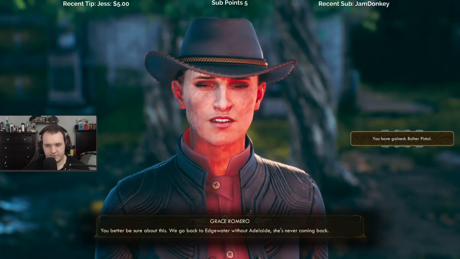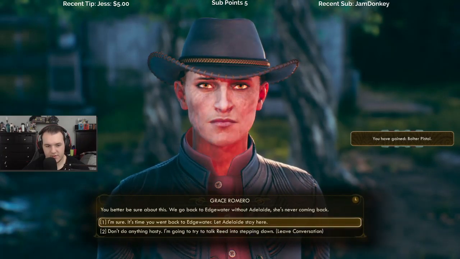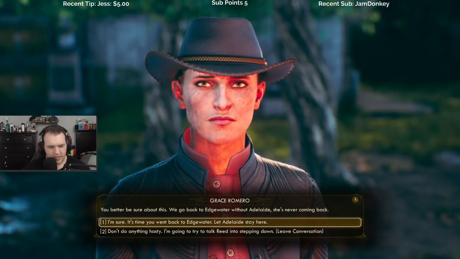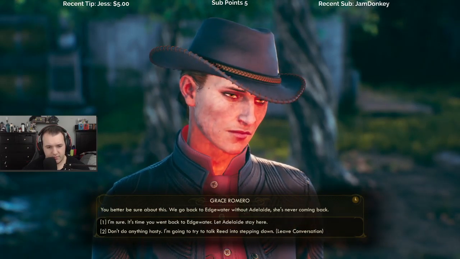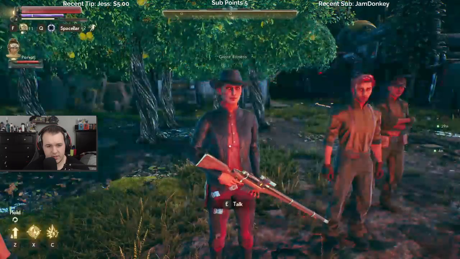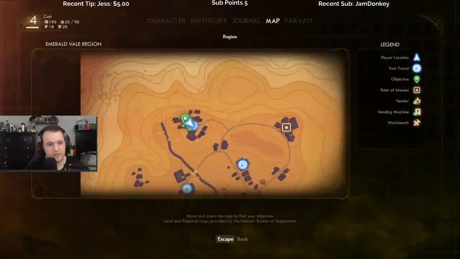You better be sure about this. We go back to Edgewater. I'm sure it's time you went back to Edgewater. Let Allied stay here. Oh, wait. Sure. Actually, wait. I'm going to try to talk him into stepping down.